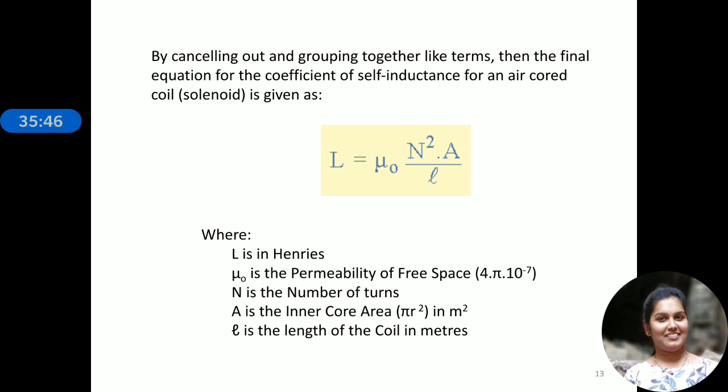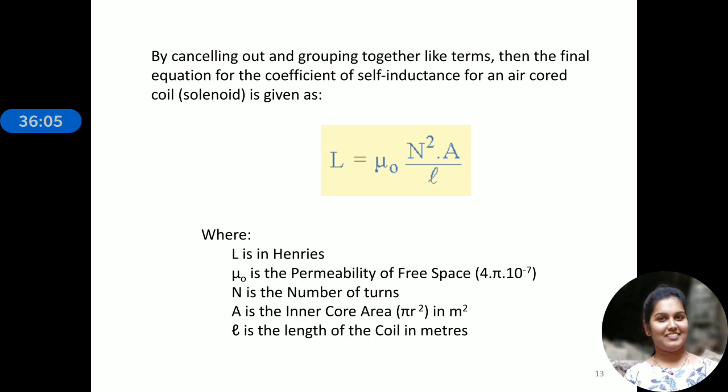So as the inductance of the coil is due to the magnetic flux around it, the stronger the magnetic flux for a given value of current, the greater will be the inductance. This is very simple, right? So if the magnetic field is strong, then the inductance will be greater.